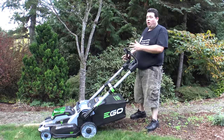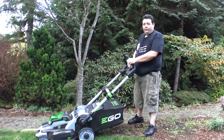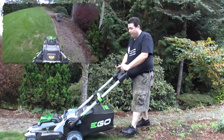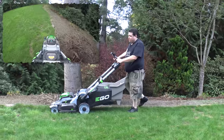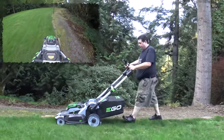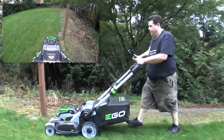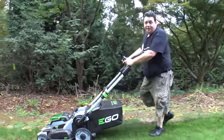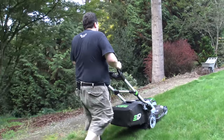We're going to start out on level four because this lawn has gotten pretty long. To start up the mower, all you do is push down the safety key and pull the handle. As you can tell, the mower is actually really, really quiet compared to a gas mower. Very, very easy to push too — it's very lightweight, you don't need a motor assist like you do on some of the larger gas mowers. Now I know why they put a light on the thing — you could mow at night and not piss off your neighbors.